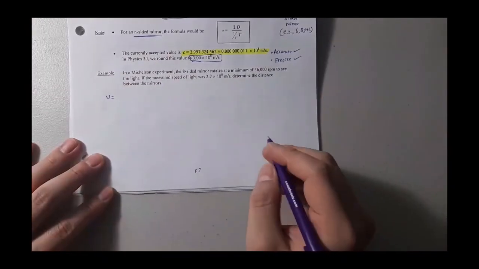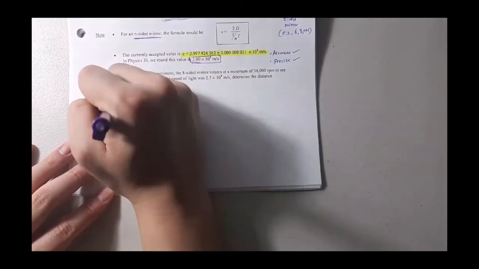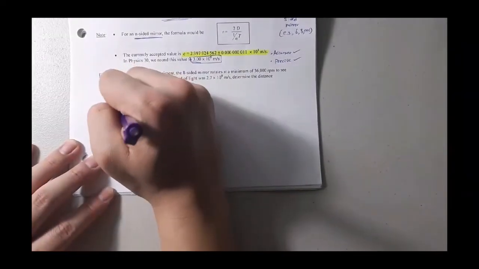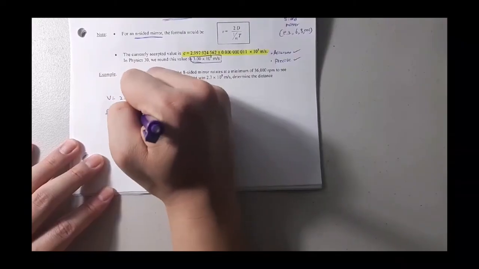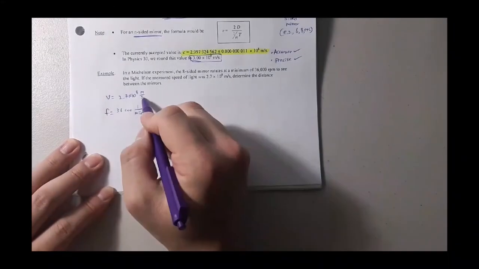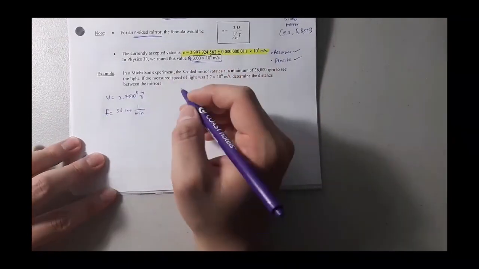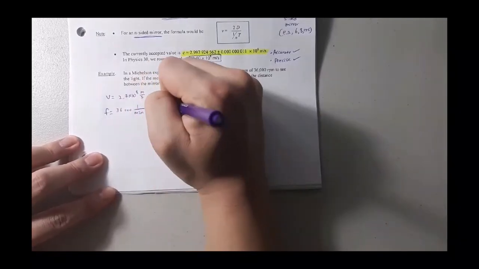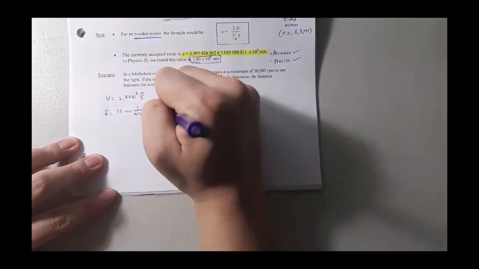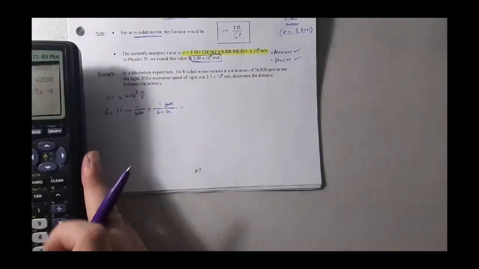So, here's what we're going to do. Let's list what we know. V is given, 2.7 times 10 to the power of 8 meters per second. Now, frequency is given, 36,000 RPM, which is a fancy way of saying 1 over minute. We've got to do unit conversion first because we like to find out using seconds. Let's be consistent. Unless you change this value into minutes, which is a gong show. Why are you doing that? I don't want minute, I want a second at the bottom. 1 minute is equal to 60 seconds. Hope you guys master the unit conversion at this time.